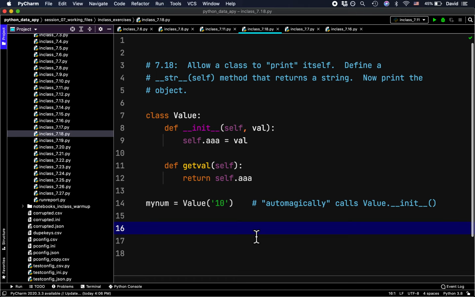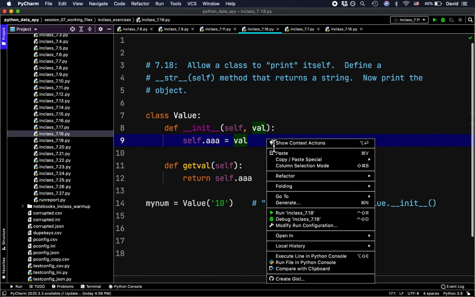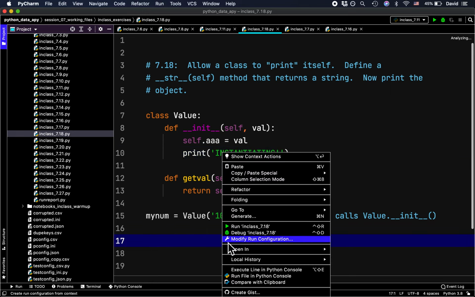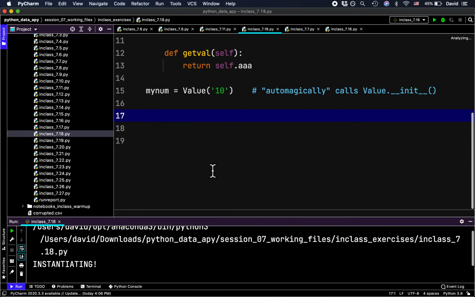Of course, this implies that the init attribute with double underscores on either side is actually a reserved name. It's a name that Python knows about because it must know about it because it's calling it automagically. It's not because it's sitting here as the first method or something like that. For instance, let's say this. I'll just put in a statement here that says I'm calling it print, and I'll say instantiating. That means constructing or creating a new instance. If I run this, I'm certainly going to see that.